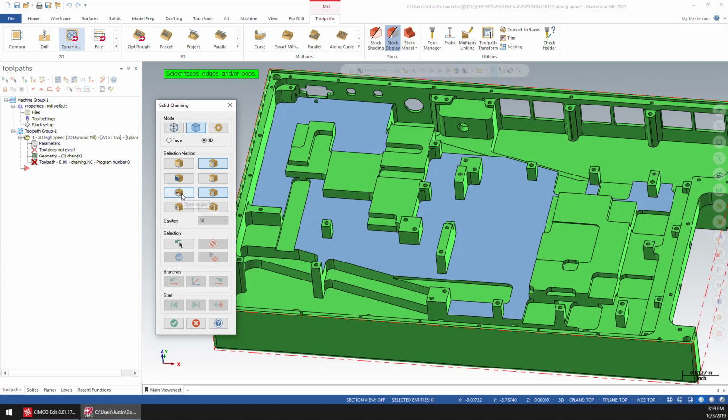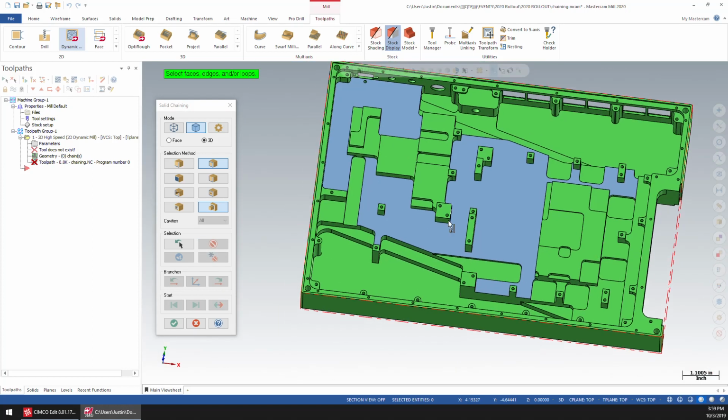Then we have open edges, which will find just the open edges on that face. And we have bosses, which is pretty self-explanatory. It's going to find just the bosses. And then we have cavities. These are the ones we're going to work with to do this part extremely fast.